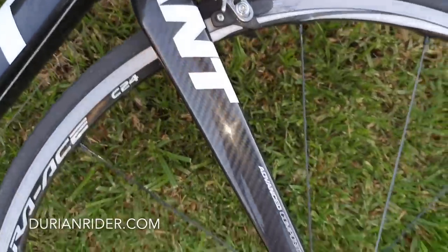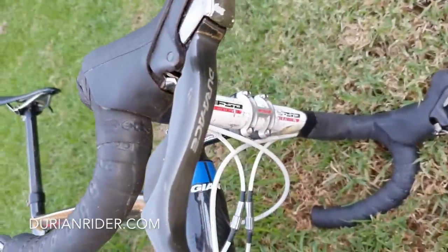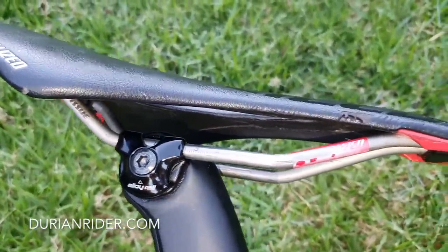So anyway, that's the deal there. It's crazy, isn't it? The SL7 Tarmac's the most expensive Tarmac ever, and it's also the heaviest Tarmac ever. Even if you gave me a 2005 Tarmac — remember that split alloy carbon? — I could build that up lighter than any SL7. Even the Athos, I could build up lighter than that, far cheaper, and it would ride better.